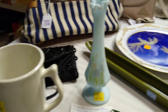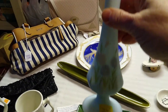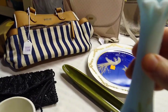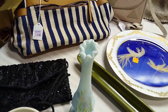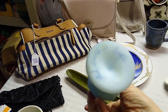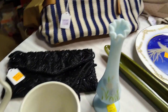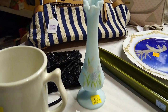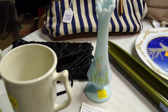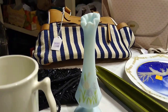The other half-off item was this — I wouldn't have picked it up unless it was half off because it was $15, which feels like about retail. But it's a Fenton — Burmese, satin, blue glass, hand painted floral, signed bud vase, signed on the bottom by George. It would sell between $12 and $16. I noted that if it were yellow, that satin glass with hand painted flowers sells between $25 and $35. So if you find the yellow one, that's the one that sells for more.